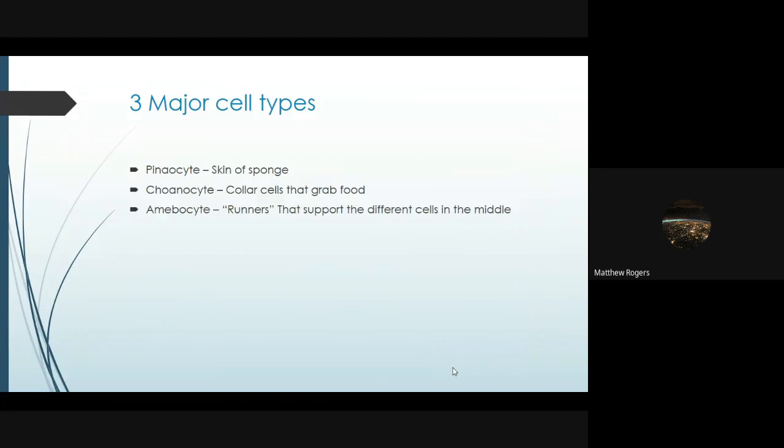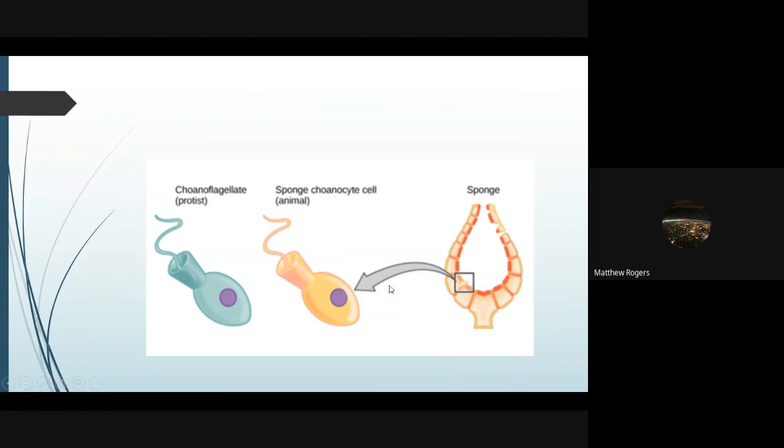What's interesting about this is not so much what they do, but that all three of these cells can be tied to other cells that already exist in nature. These little tiny microorganisms decided, hey, let's all work together. We can see that here. This is a picture of a choanocyte. It's a cell that has a tail, and its job is to whip around, and it catches food particles in its collar, and then it absorbs them. So it's basically the digestion system of the sponge.